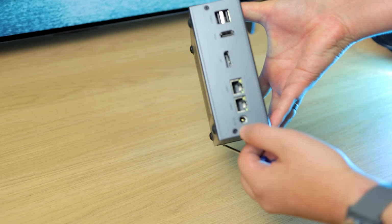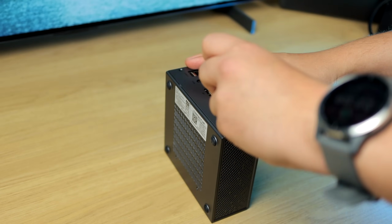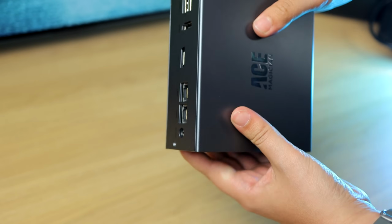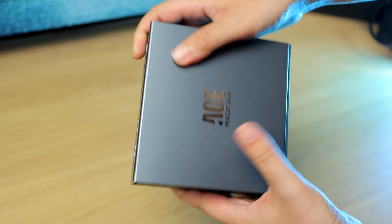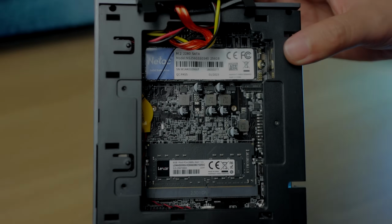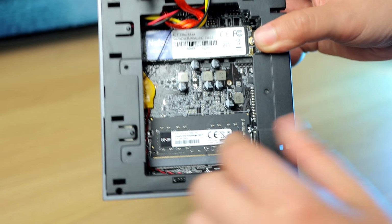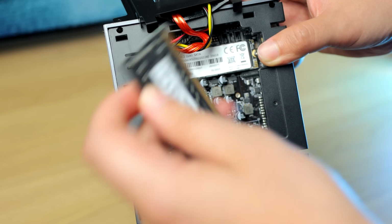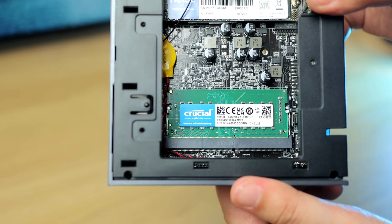Let's talk a bit about the mini PC itself now. Inside of this Acemagician, we find 8 gigabytes of DDR4 instead of DDR5. I'm a little bit bummed out by that, but okay. And it's 2666 megahertz RAM. Yeah, that's really slow. Again, for the basic Windows tasks, it's fine, but I actually replaced it with 8 gigabytes of DDR4 3200 megahertz because, you know, I went to game on it and it kind of sucked with 2666, even sucked with 3200, but moving on.